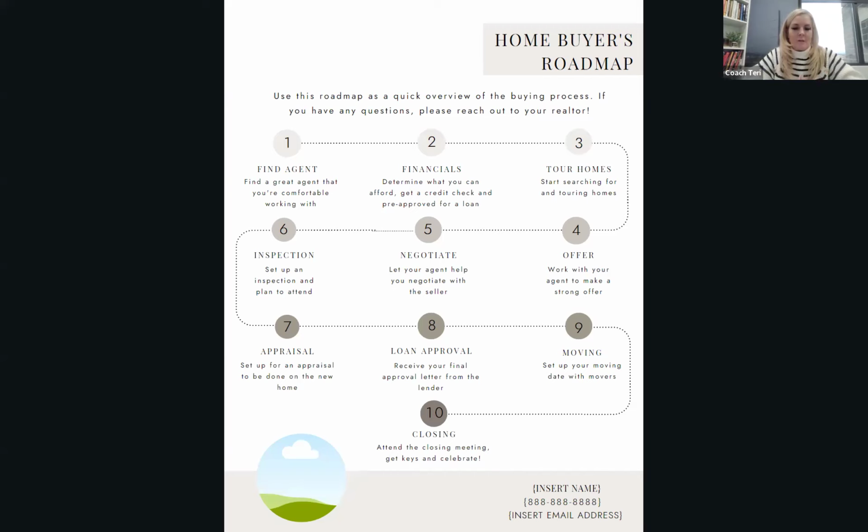Then I also, during step number 3, let them know they can drive around, they can use the app, they can get information by driving around, they can go into open houses, and all of that's fine. I do want to set the expectation that if they go into any kind of model home, I really should be with them. And the reason for this is a lot of builders, if you're not there the first time or you haven't registered your client, there is a possibility you won't be able to help work with them.